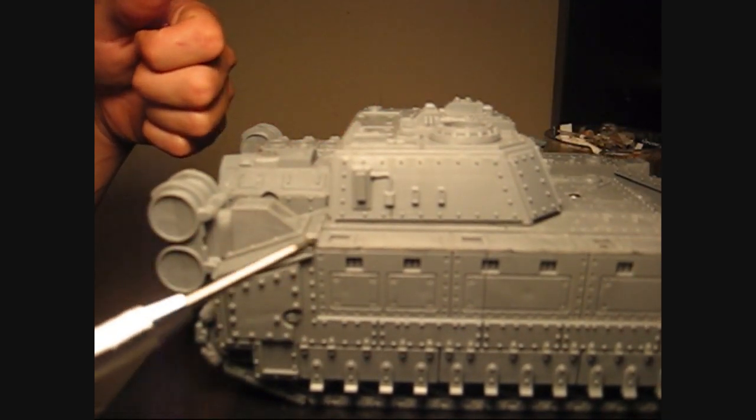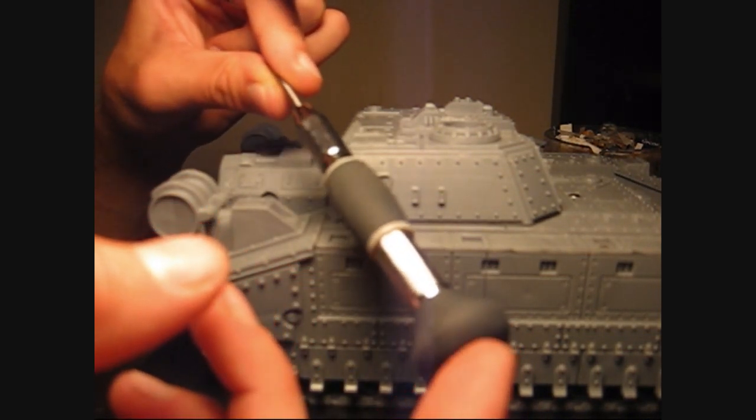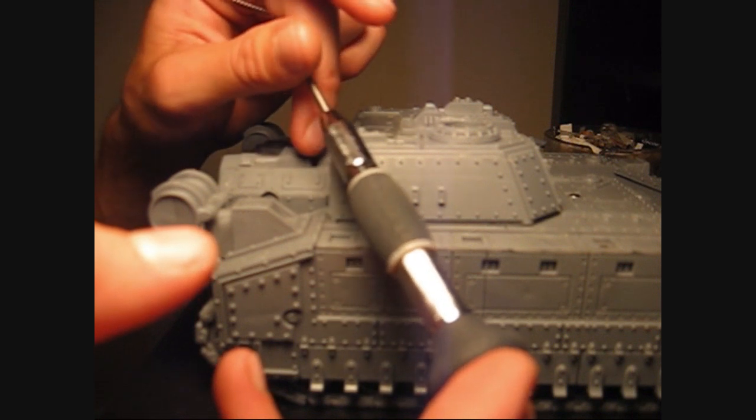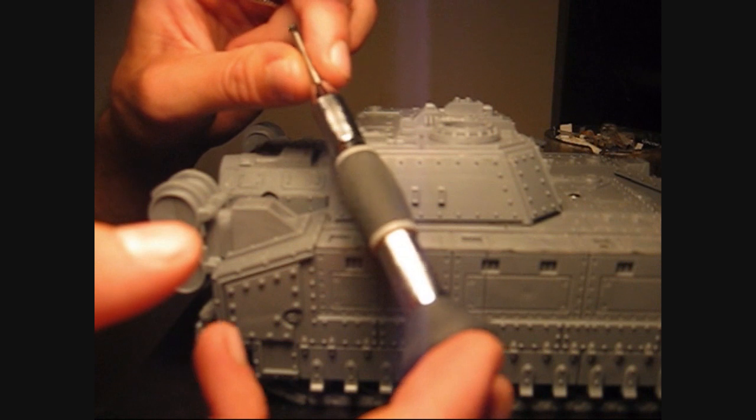Other than that, you're going to have to drill. So you can grab a pin vise. I have a Citadel one. It's the only Citadel tool I own. I just needed a pin vise, and I think I was at the GW.